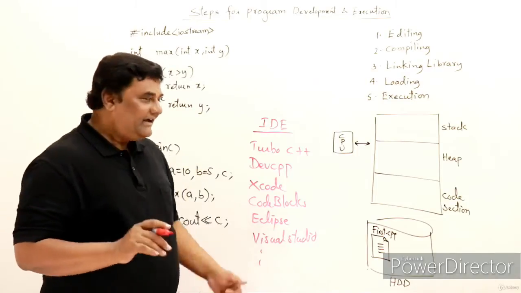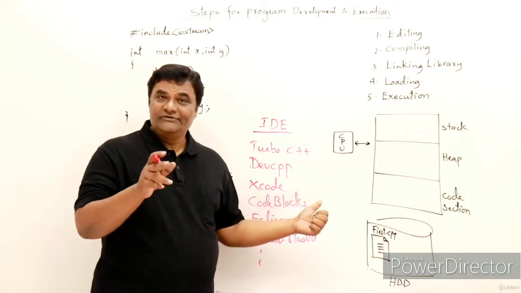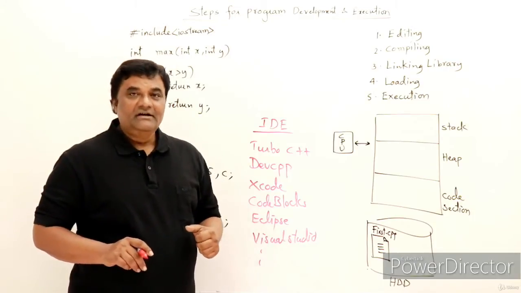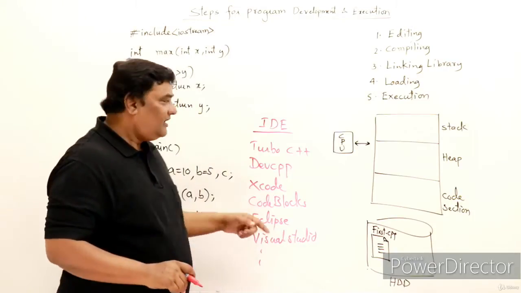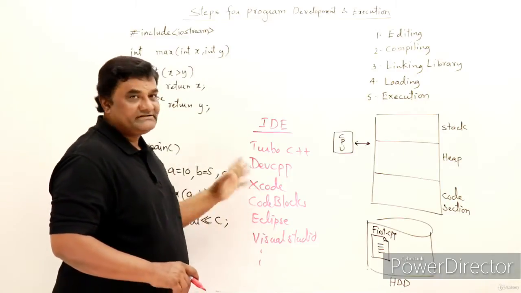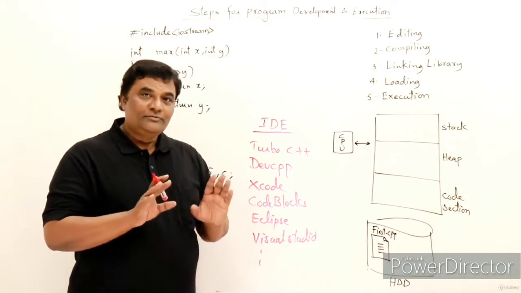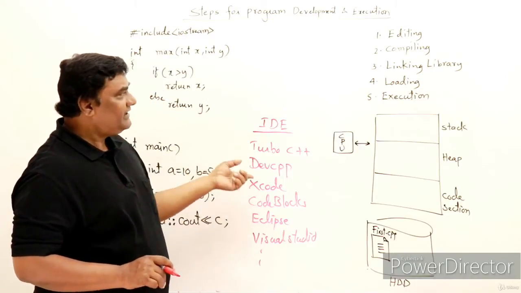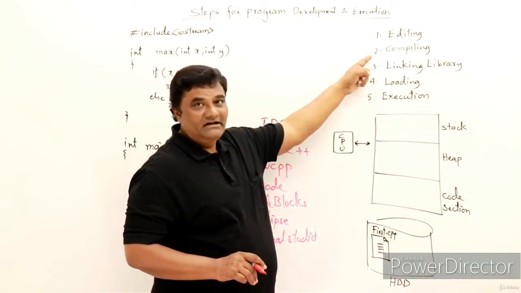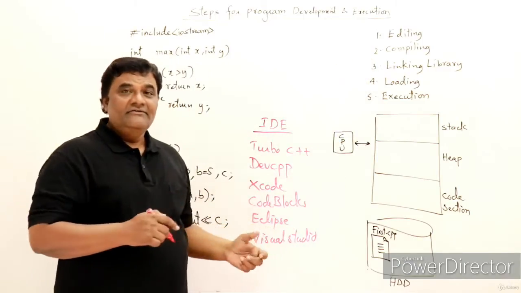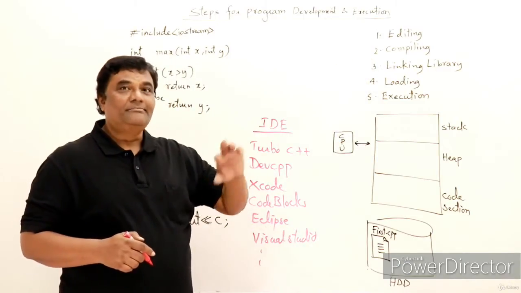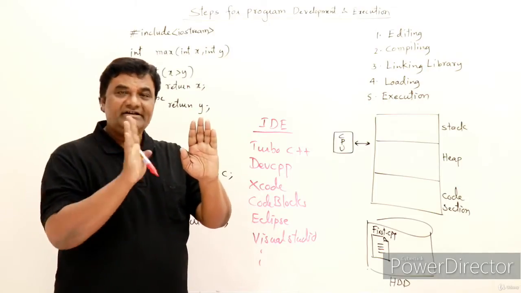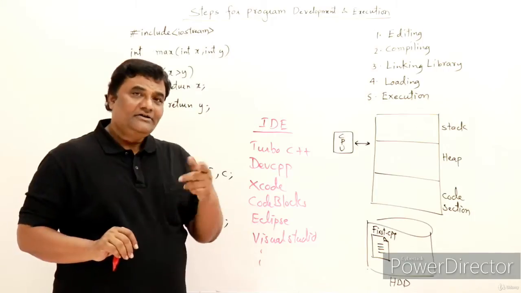I am using Xcode in my course. The reason for using Xcode is that it is easy for explanation purposes. But in the next section, you will find how to install all these things. Now, a few more things. When you install any one of these, you will also get a compiler along with that. Or in some cases, for some IDEs, you have to install the compiler separately. IDE separate, compiler separate, and you have to integrate that compiler with the IDE. You have to do it.